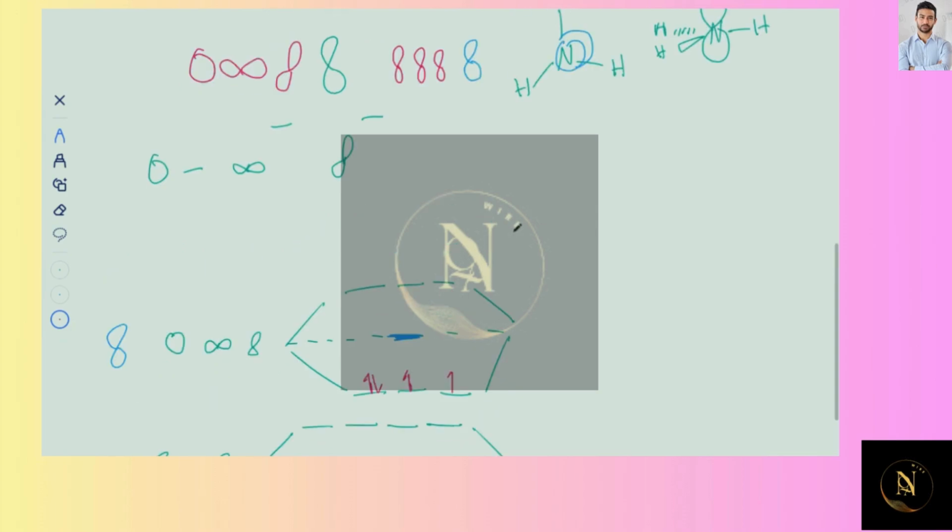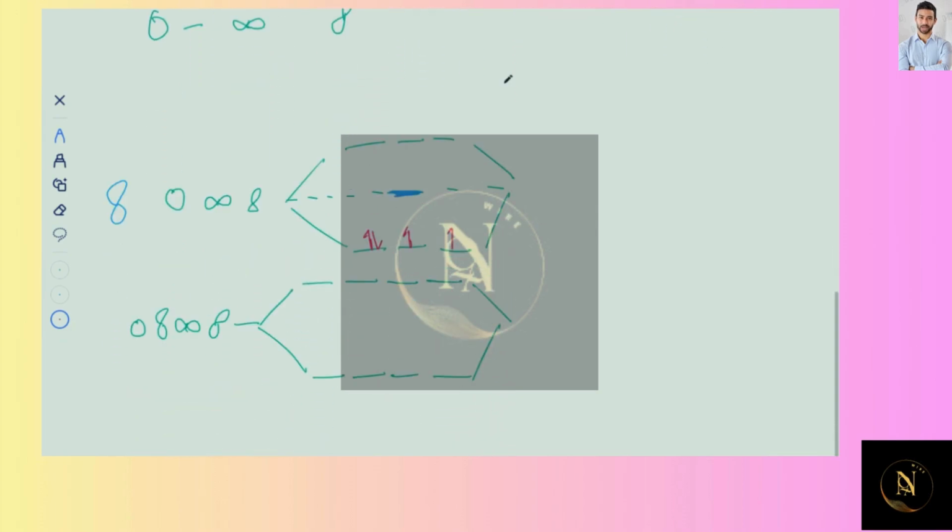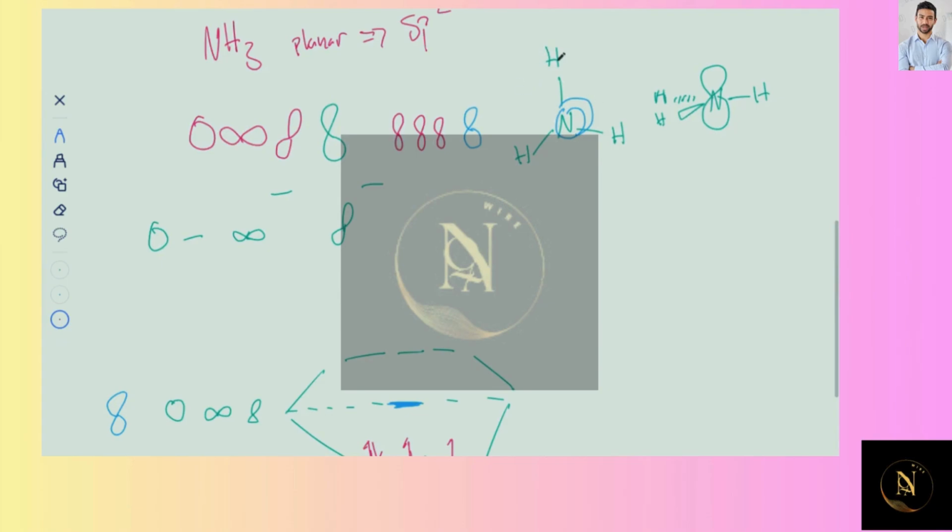And so if we were to fill these with electrons, we've got a lone pair, 2, 3, 4, 5, and then the 3 from the hydrogens, so 8 electrons. We need to fill 8 electrons in here. That's if we don't hybridize. And if we do hybridize, we get this energy benefit.